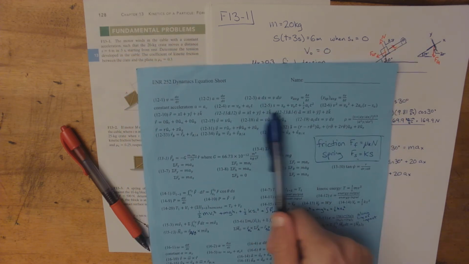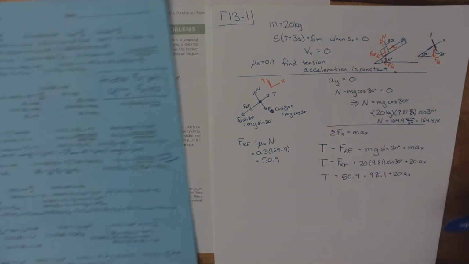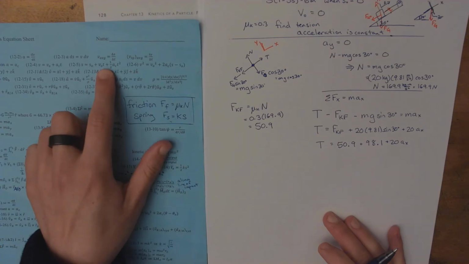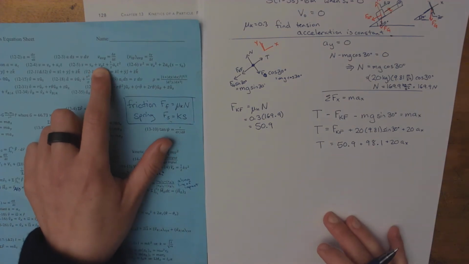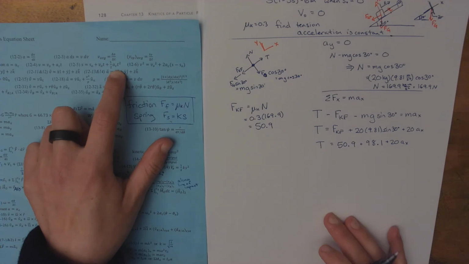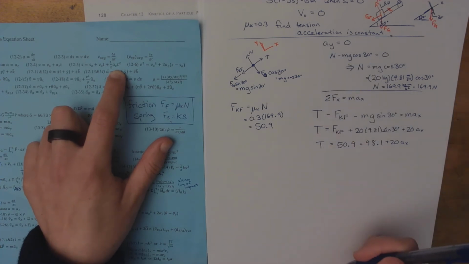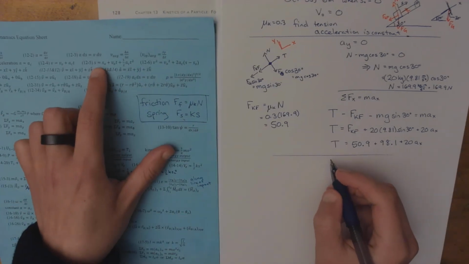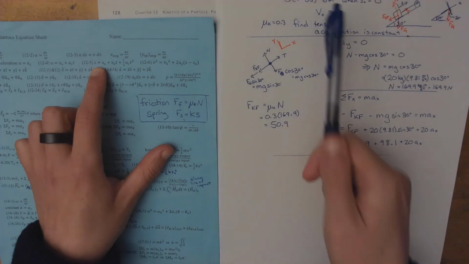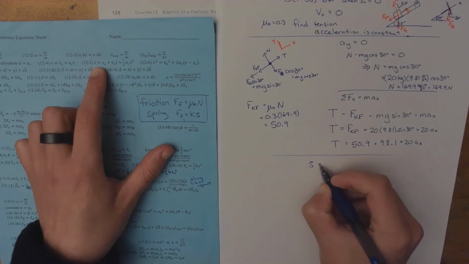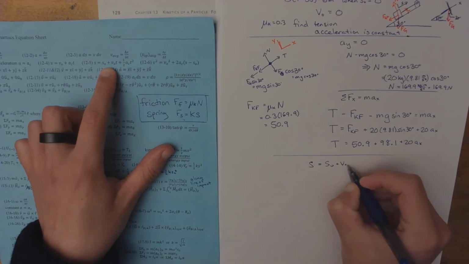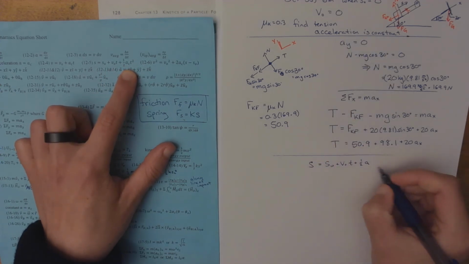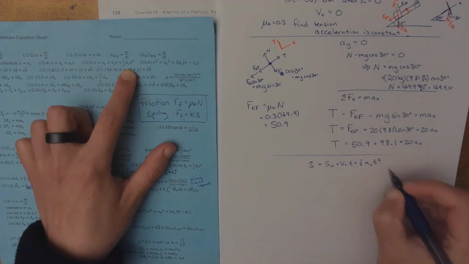And this equation here, well, the object is just moving in one dimension, so I guess we don't really have to worry about that too much. It's moving in one dimension, so this would be in the x direction. That would give me the acceleration in the x direction because we already said the acceleration in the y direction is 0, so that should make sense. So the position of the object after it moves 3 seconds is 6 meters. Let me write out the equation first. So I have s is equal to s naught plus v naught times t plus 1/2 times the constant acceleration, so that's good, that's the constant acceleration, times t squared.